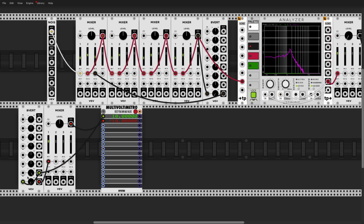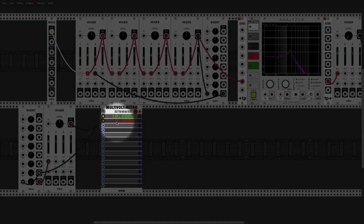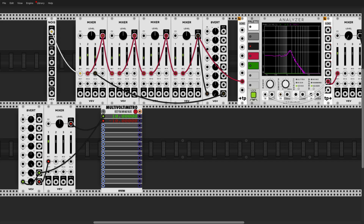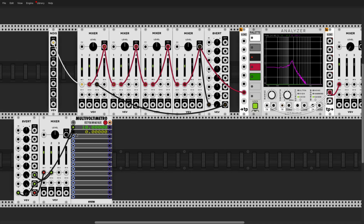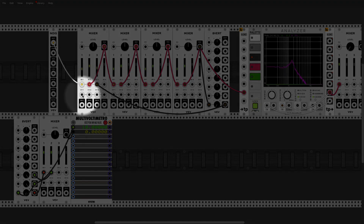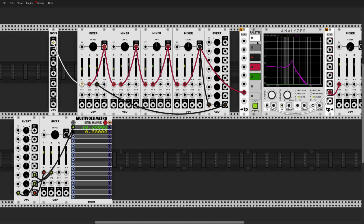Right, so we have this situation. And now to this red signal, we need to add 10 volts. So I'm using 10 volts over here. I'm adding it, and look what happens. Right, so we have from 0 to 10. So now we have our voltages, and all we need to do is plug them into those CV inputs. It's like moving those faders in the opposite direction, except we can do it with CV.